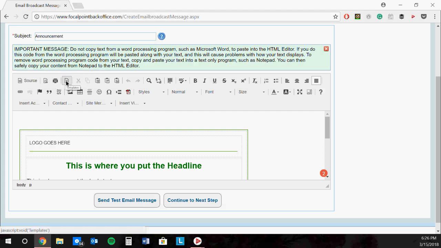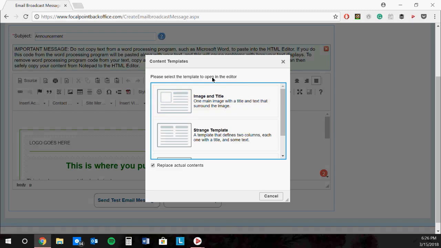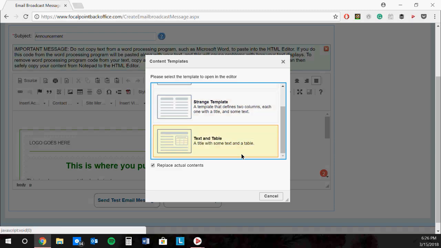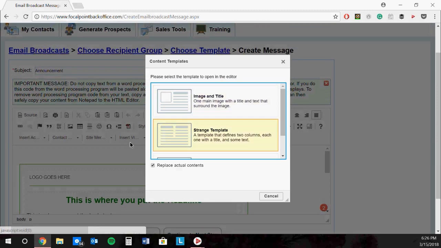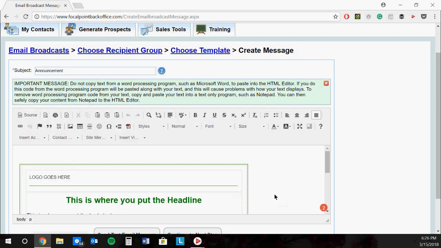Template, I think it's right here, yep. I think it only gives you like 3, but these are just 3 templates to open in your email editor, just to switch things around if you want to. They do have the cut, copy, paste, different features. There's a couple different ways you have to paste depending on where you're copying the information from. They have the undo, redo, search, select all.